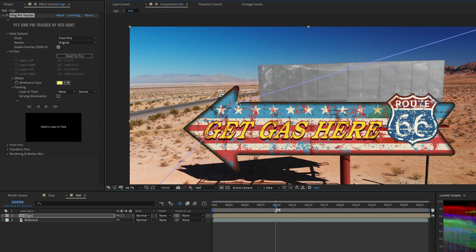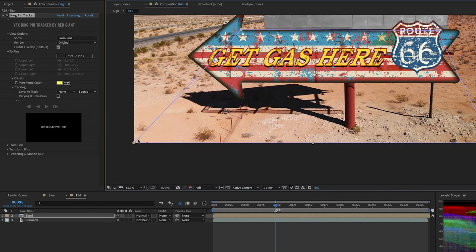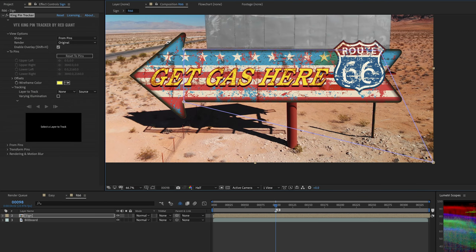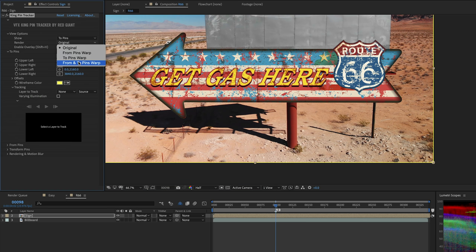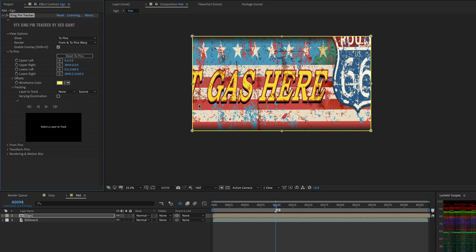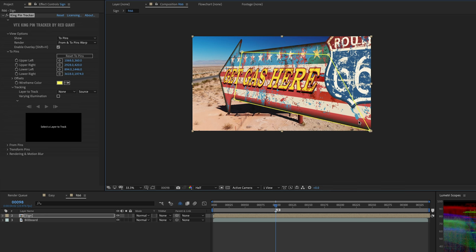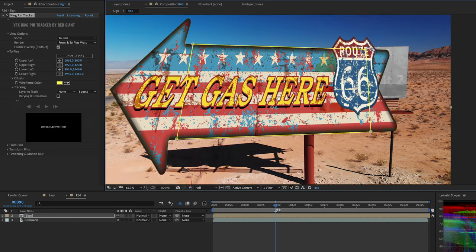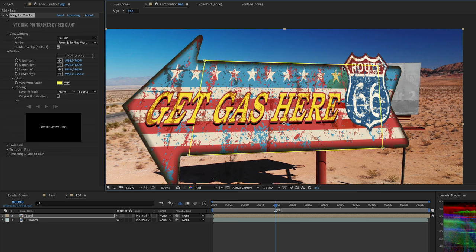I'm going to line up the from pins with an area of this sign that I think is roughly rectangular, the way the billboard beneath it is. I don't need to be super exact about this because I know that later I can use those awesome transform controls, but this will at least give me a really good start. Okay, now I'm going to show the two pins, and I'll go back to showing the warp of both the pins. So right away you can see I'm taking the area of the layer defined by the from pins and mapping it to the two pins, but you can see this very special thing that's going to start to happen here, which is that as I start to move these pins, we are not cropping to the boundary defined by the two pins.